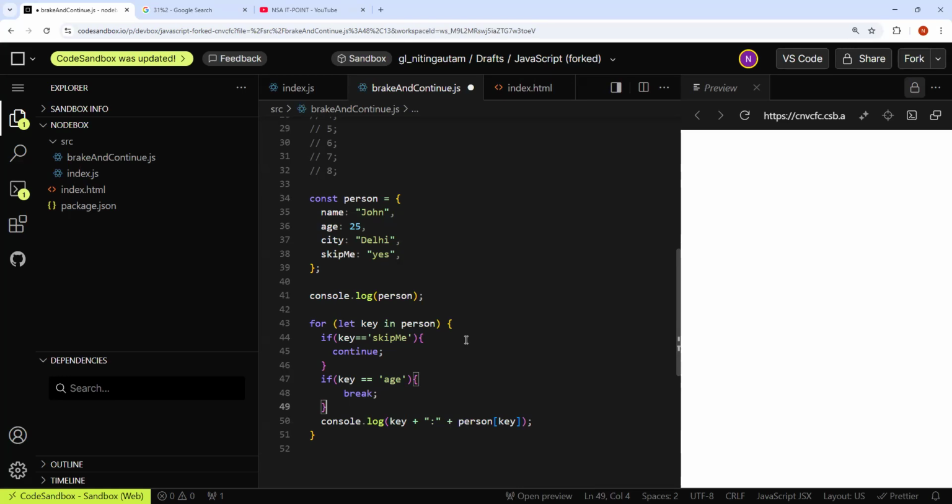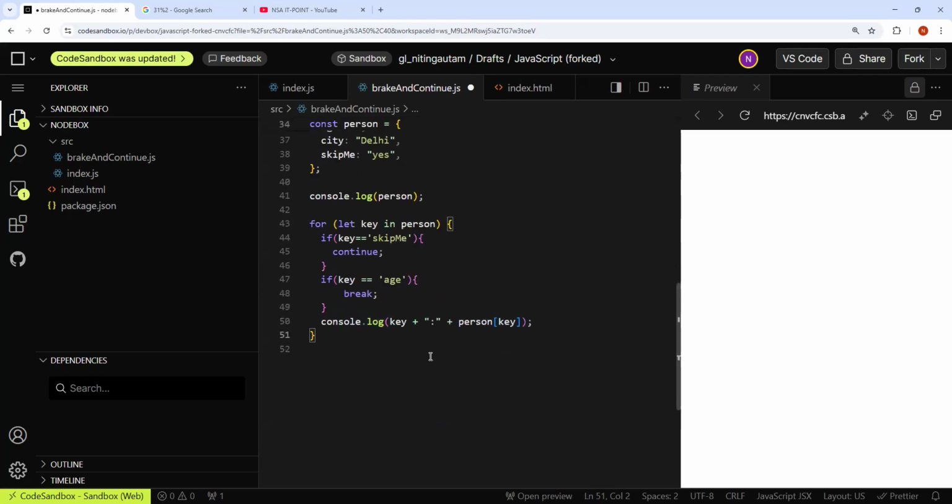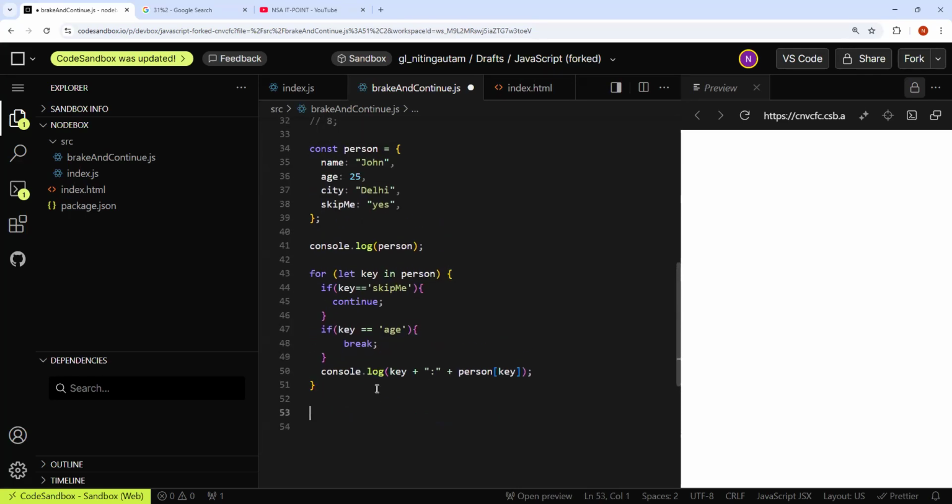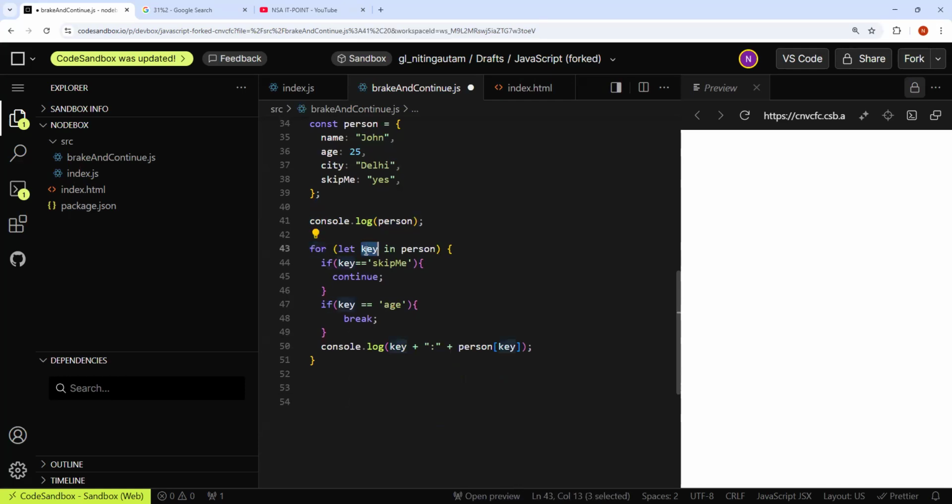What is the output here? Any guesses? First of all, JavaScript came here and created the object. Then it came here, console of the person object. Then the for loop: key is a variable where every key of the person object is stored in each iteration.